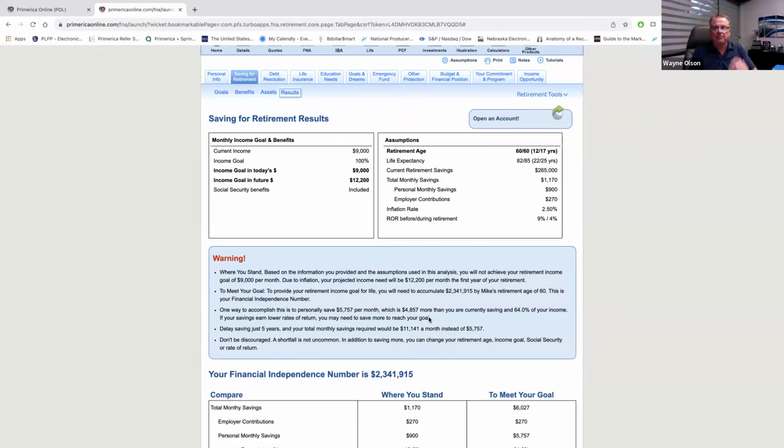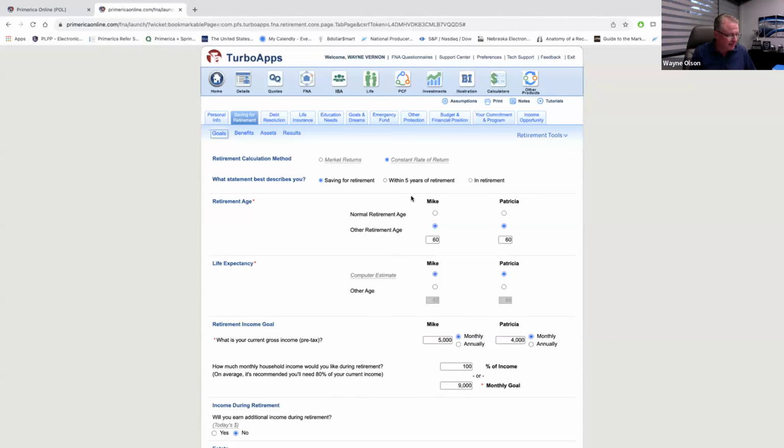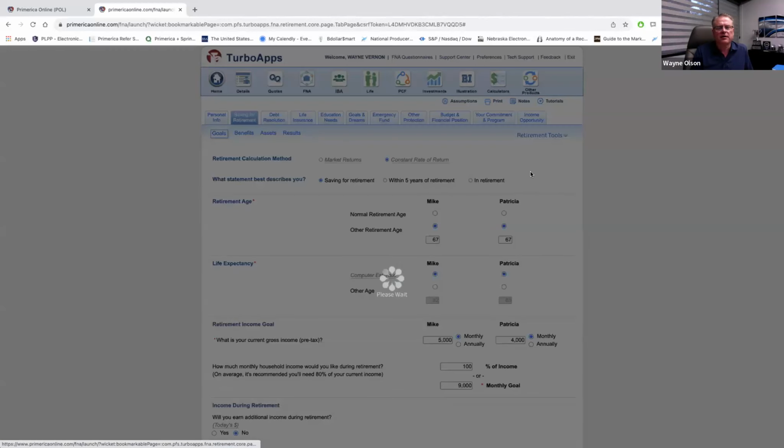No, stop. Here we go. Let's go back to goals. What is normal retirement age for a 40-year-old today? What age? 67. 67. 67. Very good. So let's move this to 67. Now we'll keep the Social Security on. Now I know I added 7 more years, but you want to print something that's professional. Now let's take a look at the results.